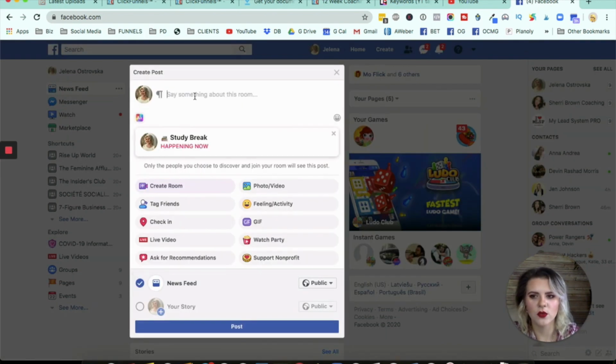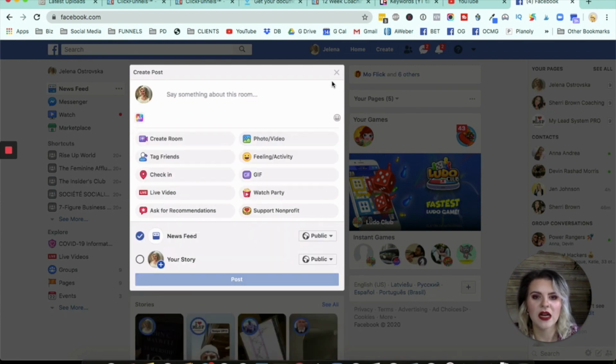Now, this is what you want to do. Okay, so now this did show up on my phone. I invited the person to join the room, so you can see it right here on a tiny little screen. That's how it's going to look. It says it's happening now, so she can jump on and get inside of the room. So I'm going to go ahead and cancel.